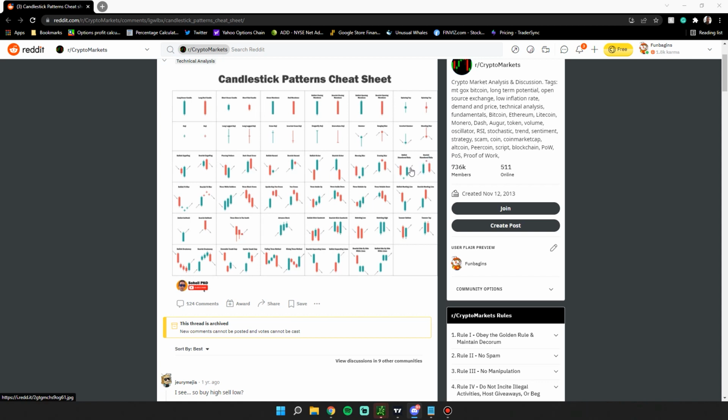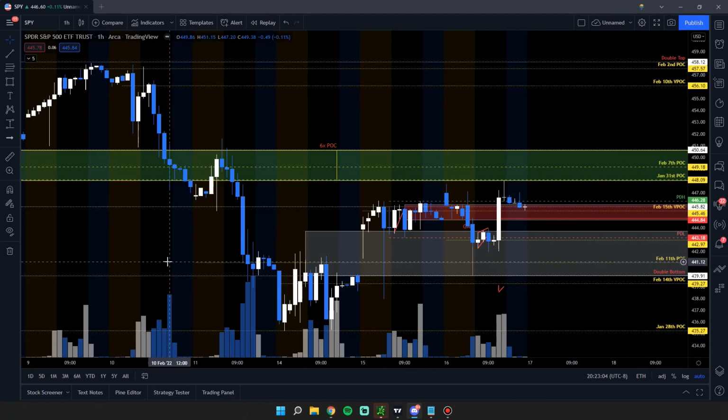Or that's a shooting star. Like I said, there are so many candlestick patterns. You're going to have a fun time trying to memorize all of them. But what I really recommend is to focus on learning one or two a day and really memorizing them, and then try to find them on your charts as you're trading throughout the day. That way it'll solidify it in your mind. And by the time you finish learning all of your chart patterns and candlestick patterns, you'll be a pretty deadly trader. You combine it with just basic TA.